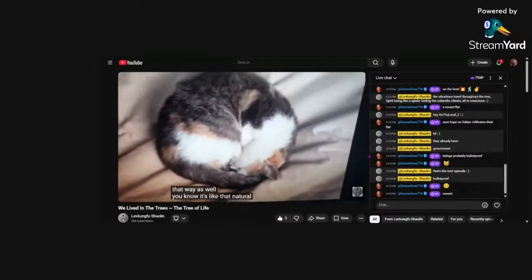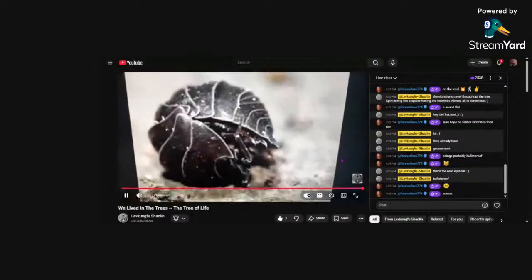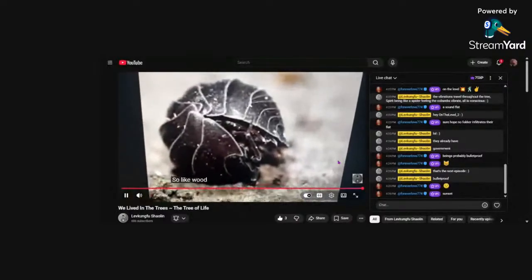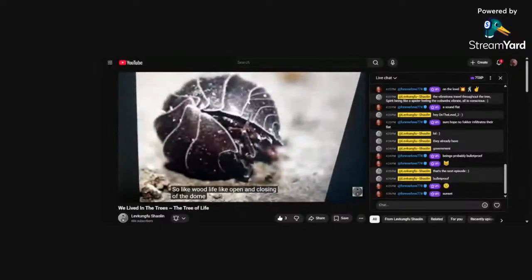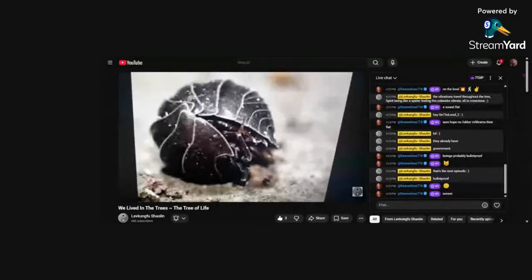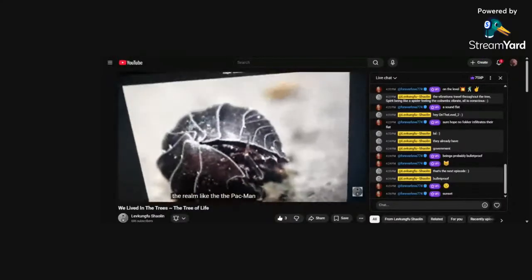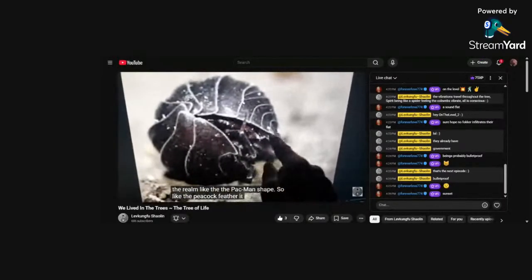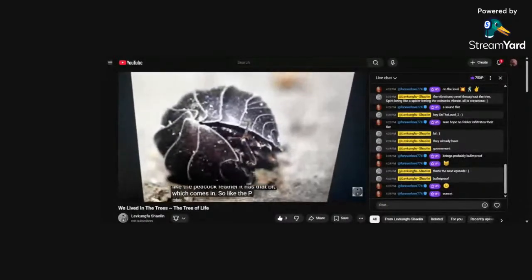It's that natural way of things. So like wood lice, opening and closing of the dome. The realm, like the Pac-Man shape. So like the peacock feather, it has that bit which comes in.